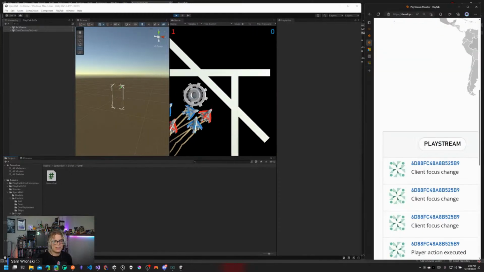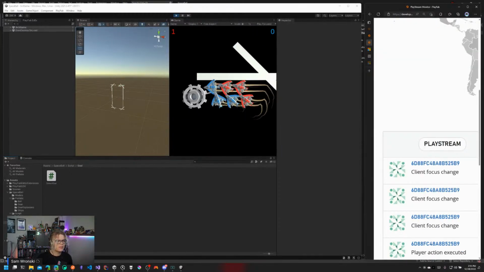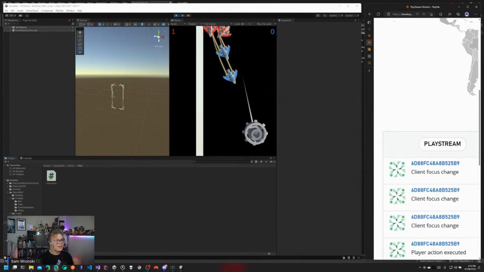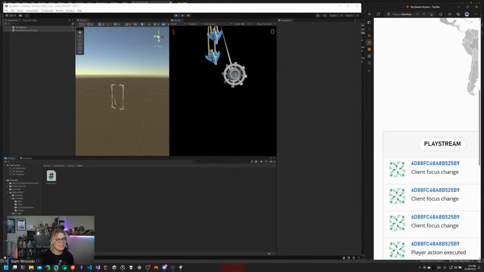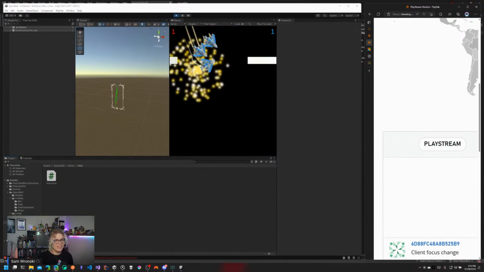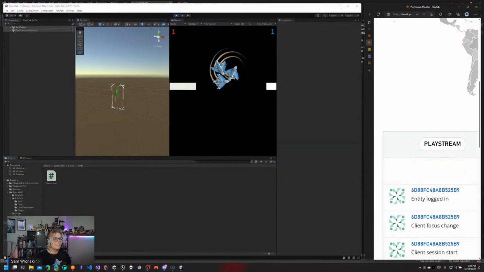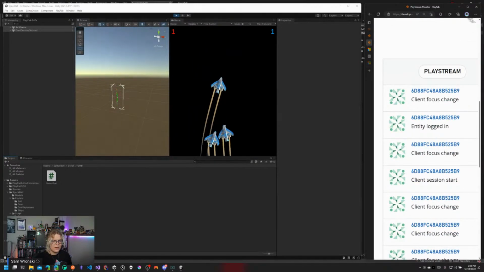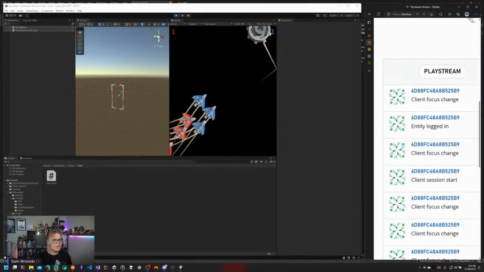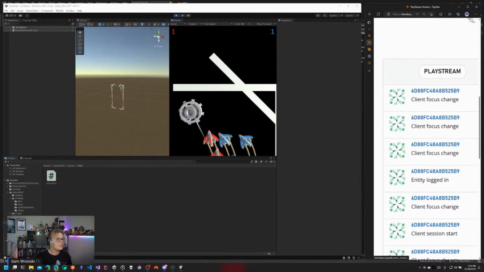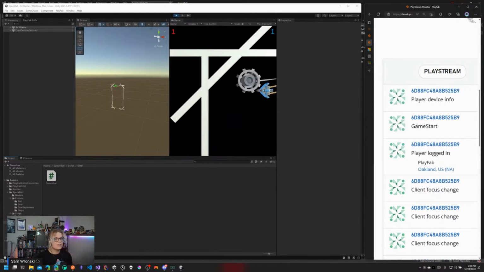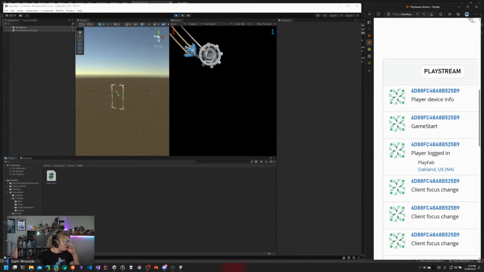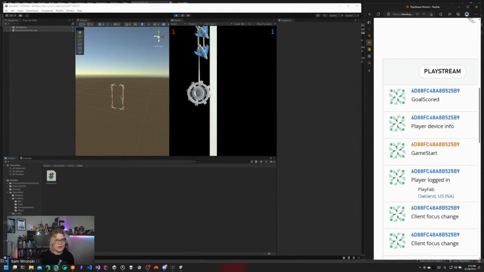Let's go back here. All right. And then eventually one of these AIs is going to score. They're not very good. But there we go. All right, it seems like we're just a little bit behind as far as scoring goes. So the events are starting to roll in now. We have game start right there. And more kind of showing up over time.